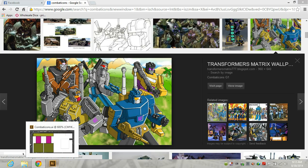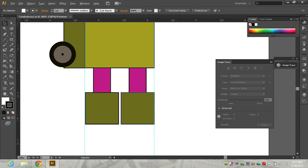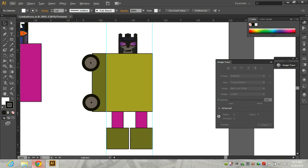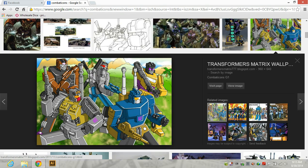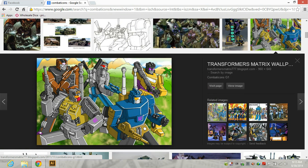Well, hello there. So we are back to our how to make your own paper transformers. Last time we left, we were working on Swindle, and so we've got him going on right there. And so this is our layout.